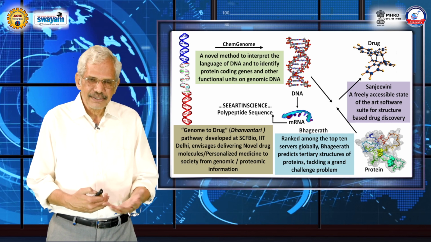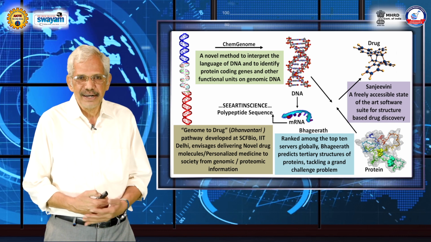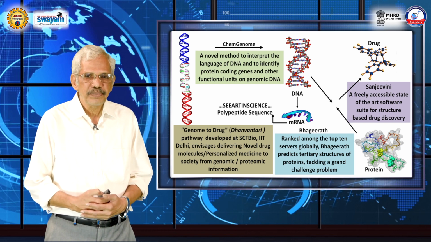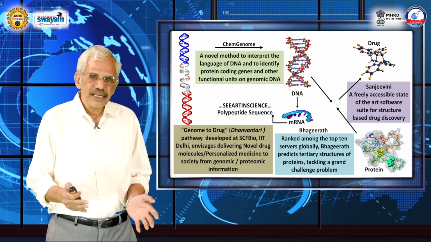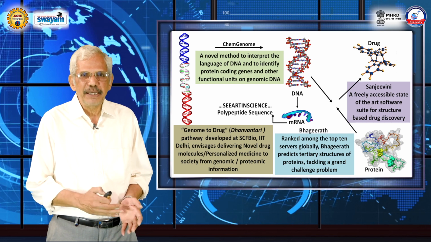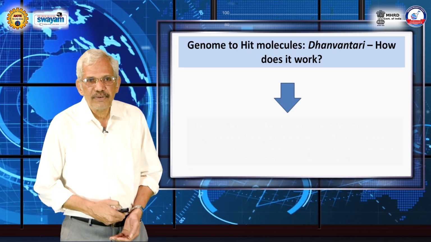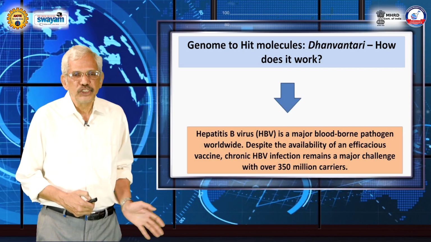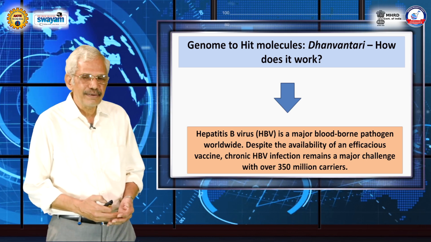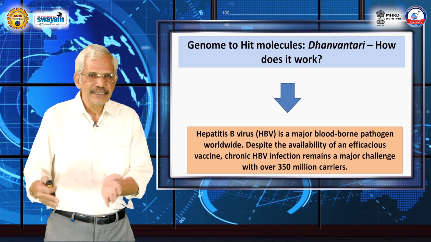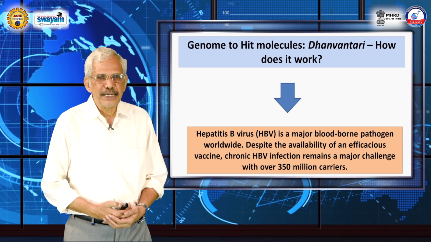And beyond that, I have the structure, now the target. So, the target could be DNA, or it could be mRNA or microRNA or any one of the other RNAs of interest, or it is a protein. Now, I want to come up with a molecule. That molecule is target oriented or target specific. So, that software is called Sanjeevani. So, I will share with you how we proceed in this context, from this genome all the way to a hit molecule or a drug molecule. I will call it, modestly, a hit molecule. So, the first phase is a hit, the next phase is a lead, and the third phase of course is a drug molecule. So, how do you go from a genome to a hit molecule?